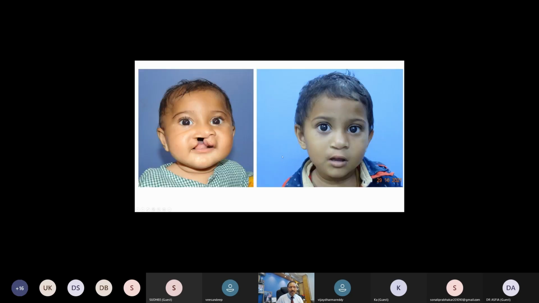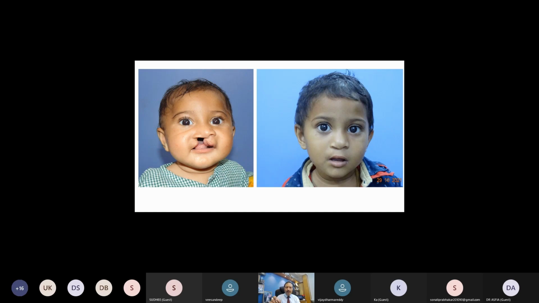Another patient with the Randall Tennyson, little wider deformity and the bigger deformity of the nose, and here the triangular flap was taken here, but again you can see the scar is not much visible, although there is some difference in the thickness of the vermilion, but overall this can be considered as a good result. So you can get good results with either of the technique. You have to perfect either one or both the techniques, and you have to pay attention to many important things that I have mentioned.